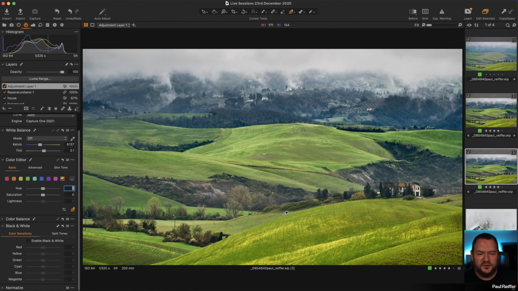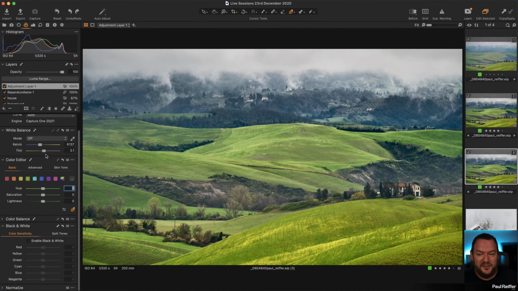I can choose this picker, and I can click in here, and I can increase or decrease saturation of whatever I've picked by using the mouse. So clicking and holding, going right and left changes the hue of that color that was chosen. Going up and down changes the saturation. And if I hold down the Alt key or the Option key, left and right changes the lightness. So you can see the sliders moving on the left. That was seen as a great speed enhancement when it was launched.